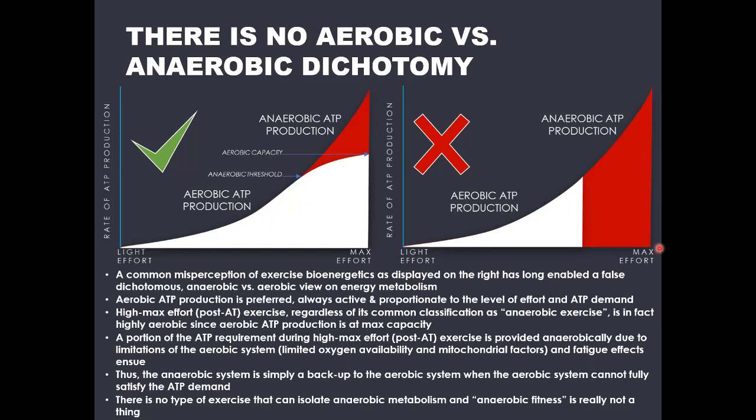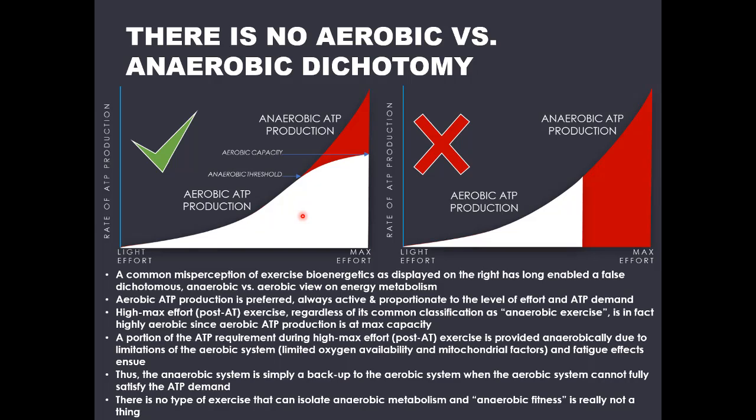We know for a fact that as we go from light to max effort, our breathing and heart rate rise until they max out. Why? Because as we go from light to max effort, our oxygen consumption increases until it maxes out. So why do you think our oxygen consumption keeps rising as we increase our effort or intensity of exercise from light to max intensity? Well, it's because our aerobic systems are always, I repeat, always producing ATP, no matter what level of intensity you are exercising at.